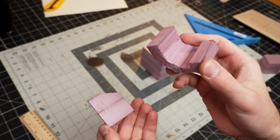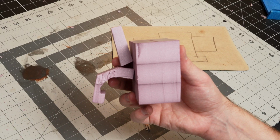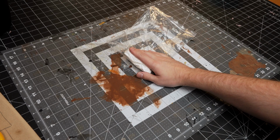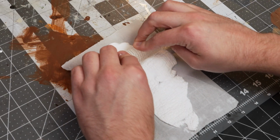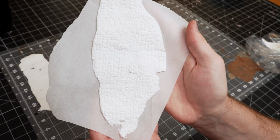The project was coming along decently well after getting all these cuts, and things were just kind of falling into place. Now we get to one of my favorite parts, working with mithril. Fortunately had some left over from the last build and was excited to try it out again.